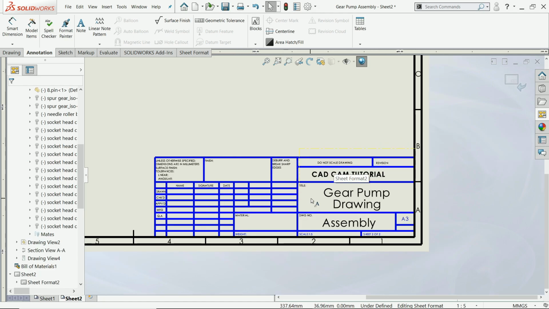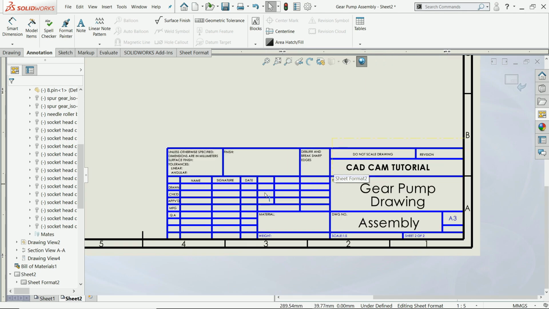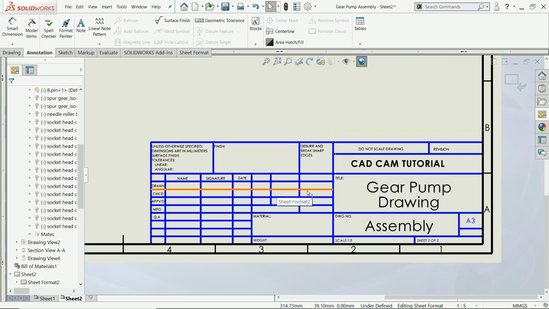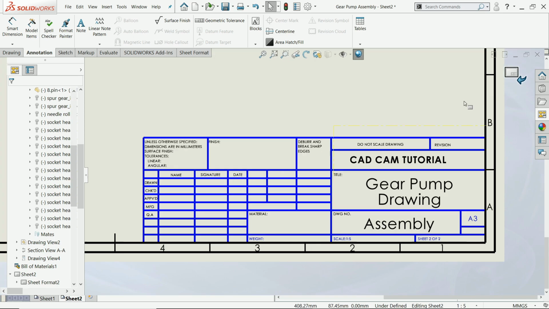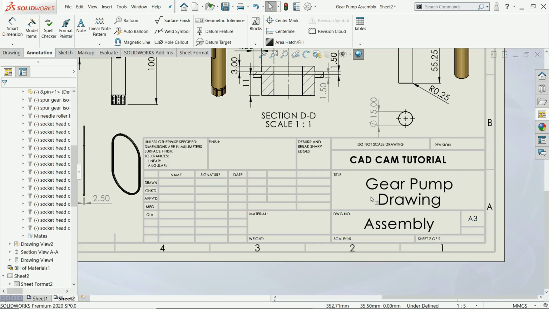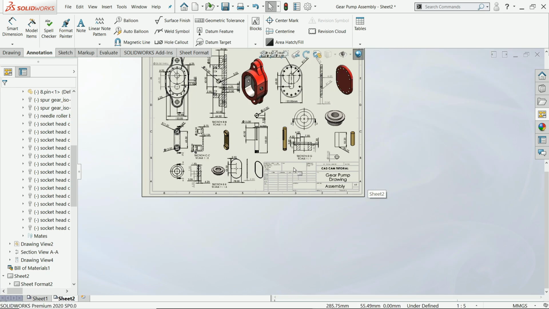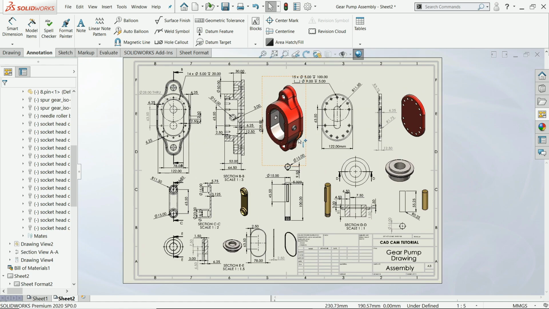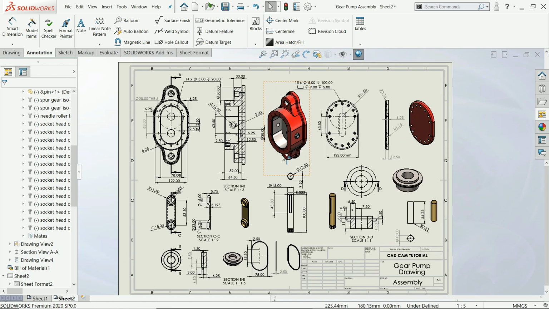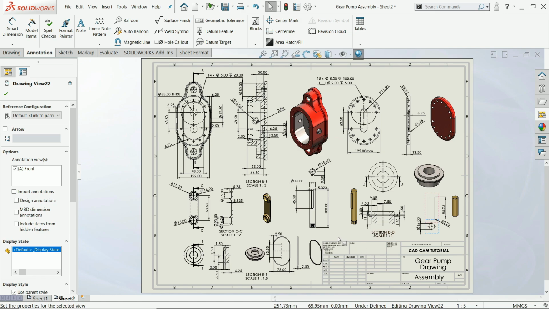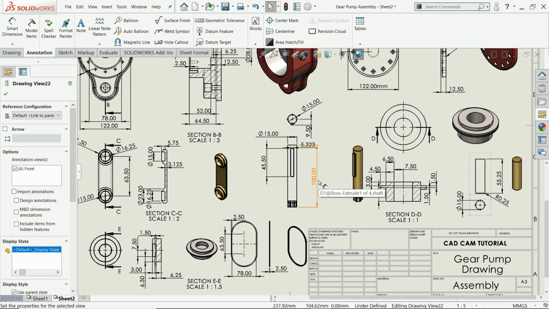So these are the things where you can edit your sheet. Say okay. Once you say okay, it will edit. See, it's edited. So here we fix all the drawings in one line. So here we finished all our drawings.